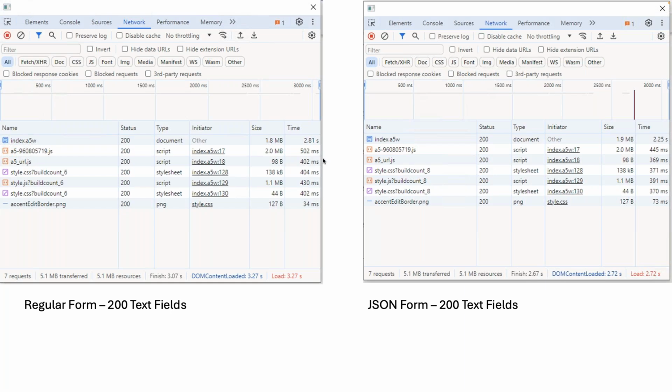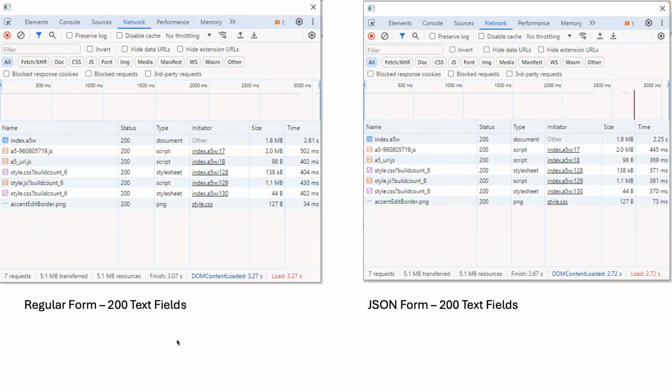Percentage-wise, it's somewhat significant. And if you've got a lot of people hitting your server, that can be a big deal. Or if you grow beyond, say, 200 fields and you go into a lot more fields, it can be a big deal. There are other ways of making lightweight forms. You can use, for example, the view box control with a list and have editor sets to edit your data. We will talk about that again in an upcoming webinar. We won't go over that today.